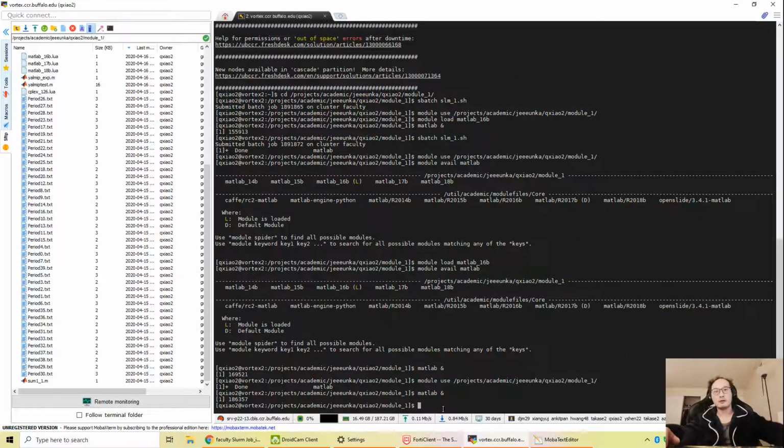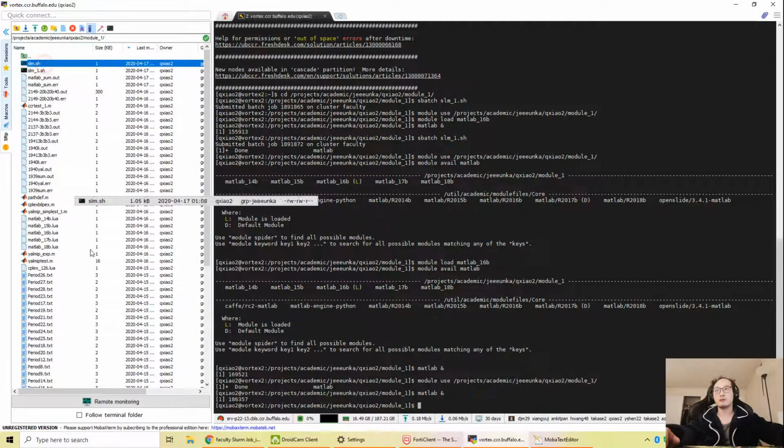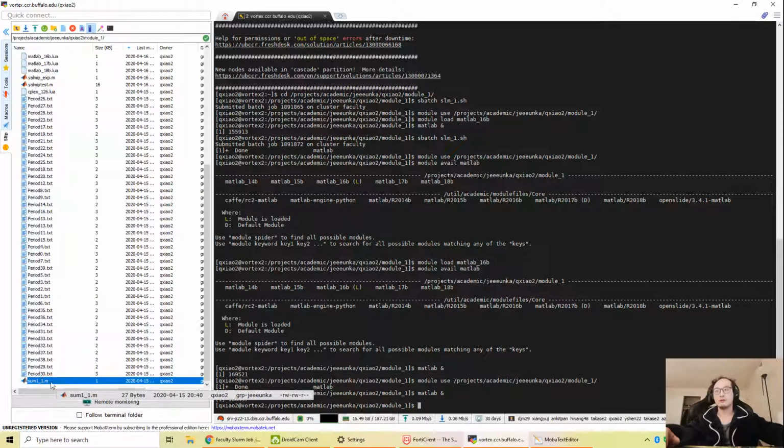So pay attention, you should make your directory under the name of your slurm and also your scripts. So it's both under my name, module_1. Submitting the slurm is sbatch, then the file name _1.sh.